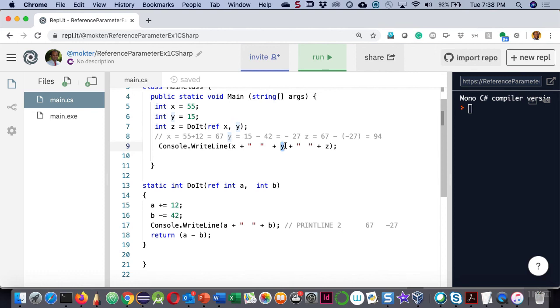Do you understand from the back? Okay, what are the x value and y value? So x is a reference, a special case, right? It is allowed to change the x value permanently. So the x value will be the original 55 plus 12, 67. But the y value will be changed here only temporarily, since y is not a reference type. This is a normal call by value, and this is working as call by reference. So it will print the original y. The original y was 15. Y will be changed only in this perspective, the second argument, but not here.